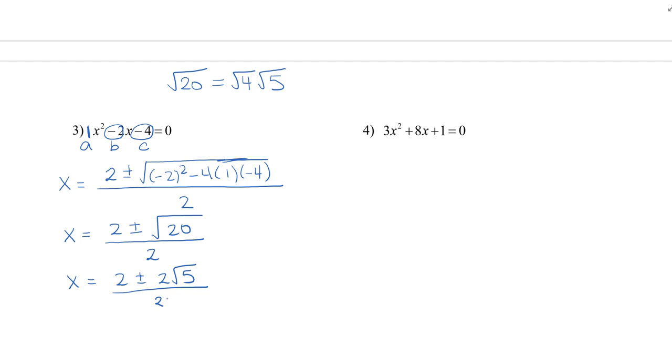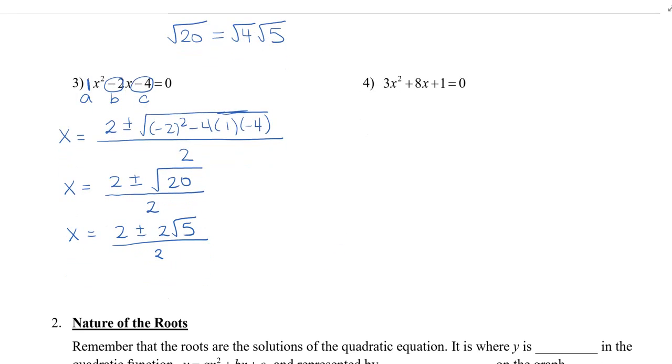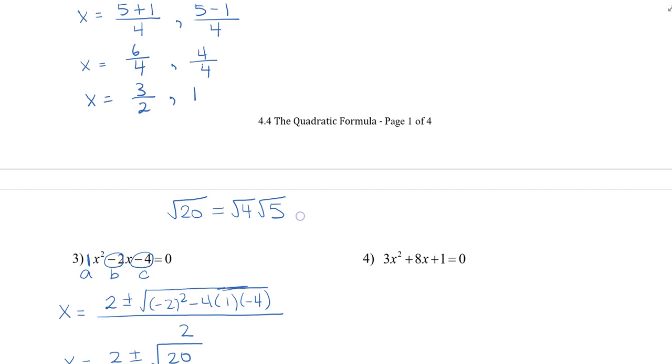Now what we want to do next is take a look to see if we can simplify any further. And when I look at this, I notice that all of these terms, all separated by a plus or minus, are all divisible by 2. So because they're all divisible by 2, I can divide each of these 3 factors by 2. So we have x is equal to 1 plus or minus root 5 when I divide all the numbers that I've circled in red by 2. And so our answer actually ends up being 1 plus or minus root 5. Now I don't have to separate this one like I did here with the 2 fractions because these actually ended up being rational numbers.